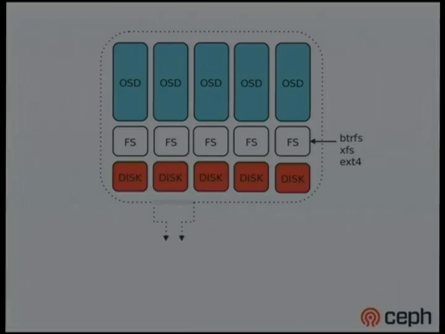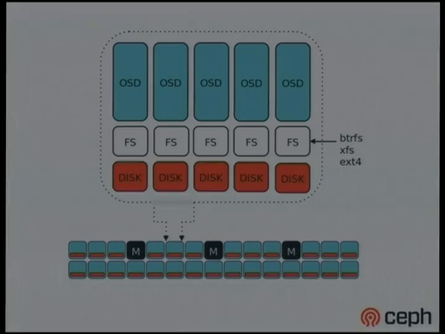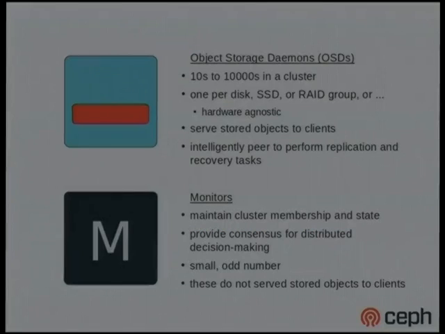Typically, then you have a whole bunch of these things. You stick them in a single box, and then you have lots of these boxes that you fill your data center with, and that comprises your cluster. So mostly your cluster consists of these object storage daemons, lots and lots of them. Again, you can put it on any type of hard drive you want. And they're the ones actually serving objects. We push as much intelligence into those nodes as possible so they can actually do useful work when you're not watching them.